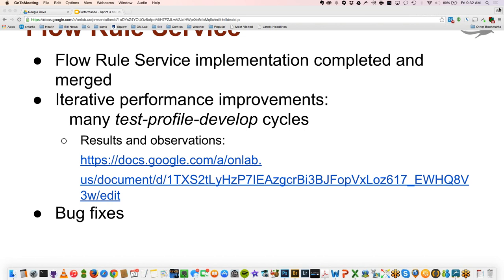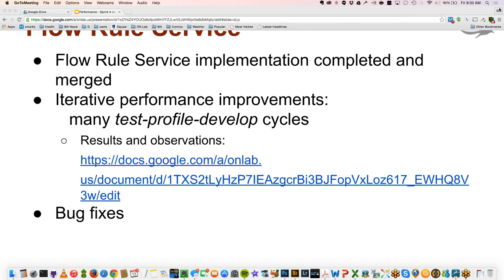We also spent, mostly Ali spent, the better part of the sprint doing test profiling and developing in a cycle. So he would do some testing and profiling, discover where some bottlenecks are, and then use that to make the system better and faster. Through that, he also gained a pretty significant understanding of how the system works and where the time was being spent. And for that, there's a report linked here from the doc. You can read that at your leisure.